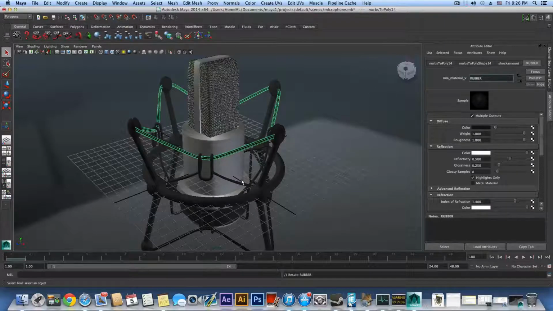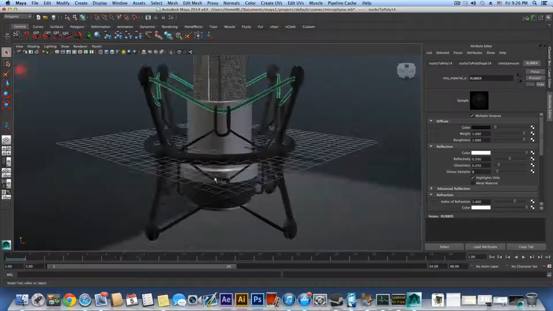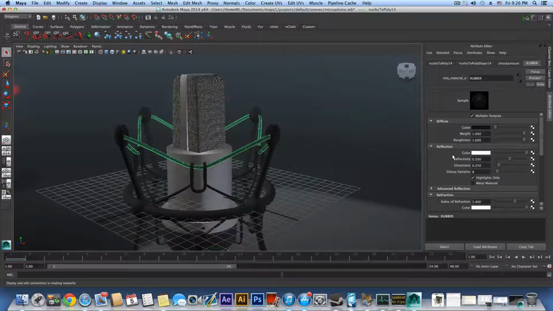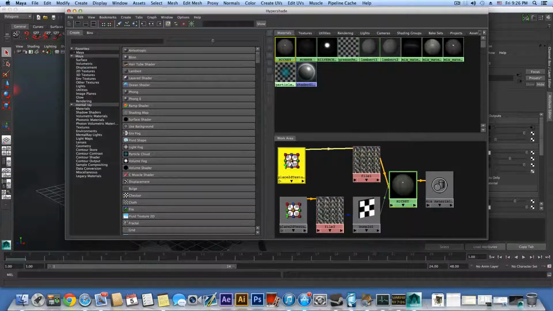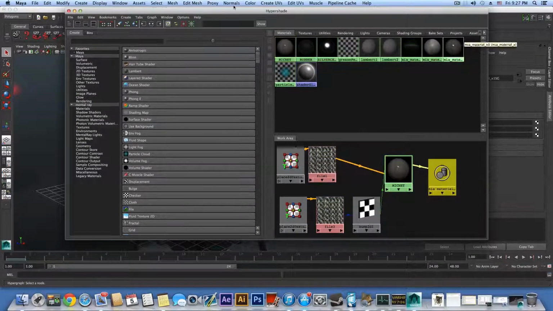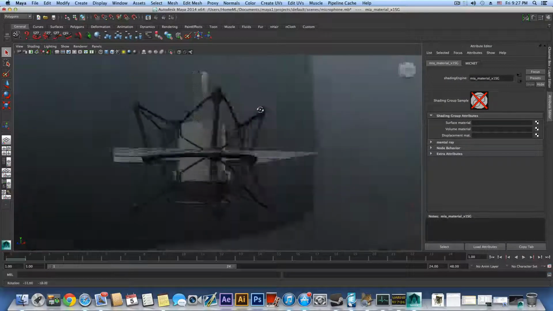That way you will have a little bit more control over your shaders, and when you open the rendering window, the Hypershade, you will see all of those with names. You see the rubber named as rubber, and you can come to the mic net and click on this, and you see everything here. So this is the texture for the mic net, and that's all.